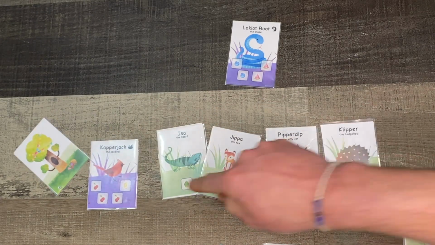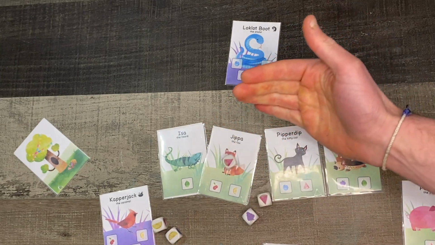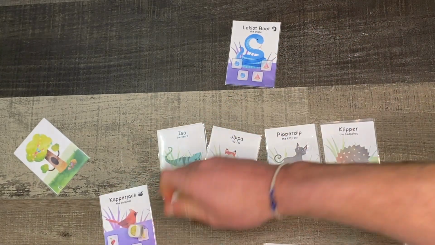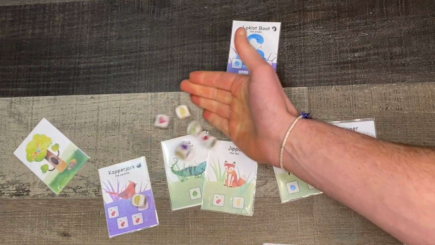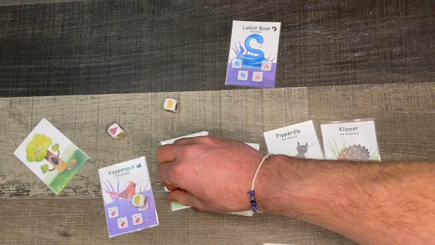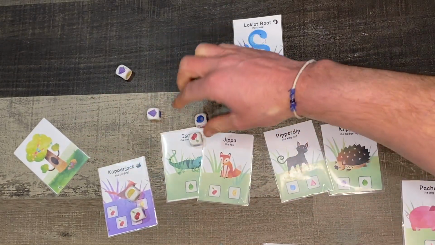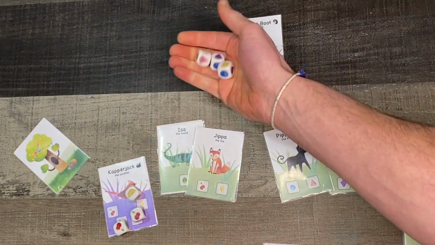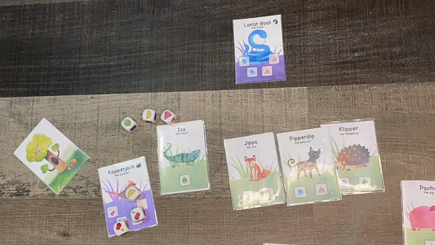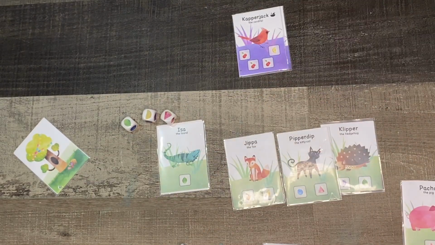Okay, now I'll go for a hard one, like Capperjack. Got the lemon. Oh, got a cherry. Come on, come on! Got another cherry. Oh, this is the moment. Did not get it, no! Okay, so now Capperjack would go to the top, covering now Lockout Boot.